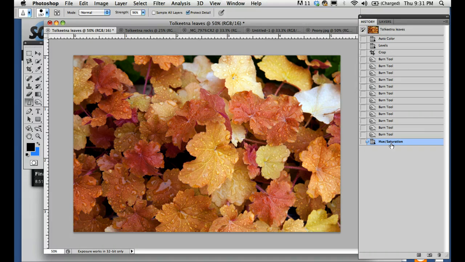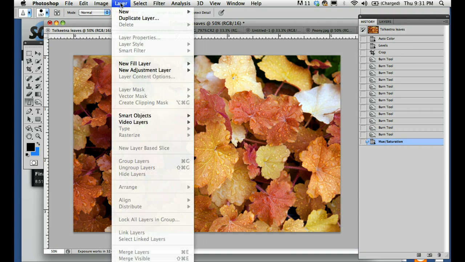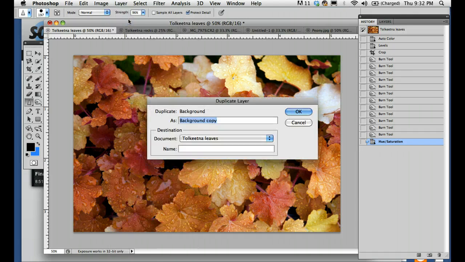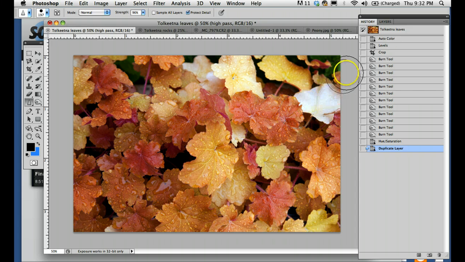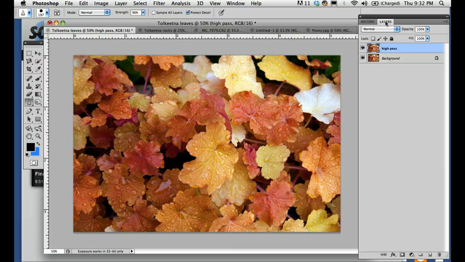So to apply a nice consistent high-pass sharpening filter, what I have to do first is duplicate the layer. I go up to my layers menu and go to the second item, which is duplicate layer, and I'm going to name that high pass. You don't have to name your layers. It just helps when you're working in multiple layers. Now, of course, we want to be able to see our layers by coming up to the layers menu here. And we see our original background and the high pass.